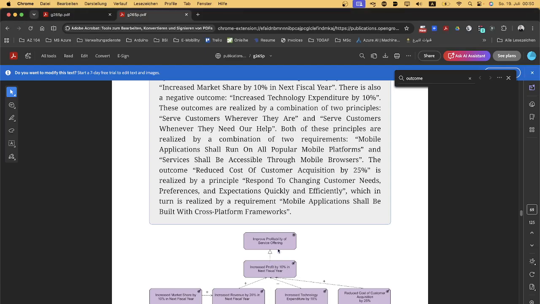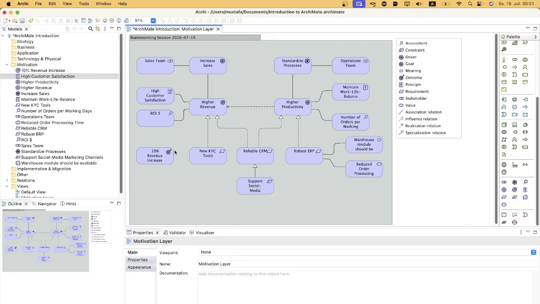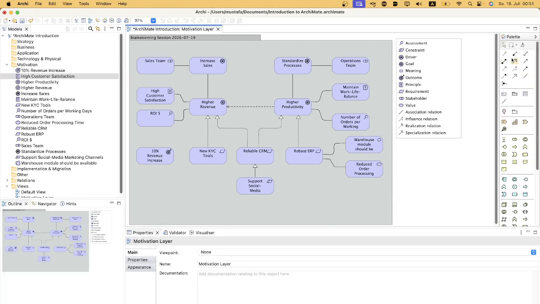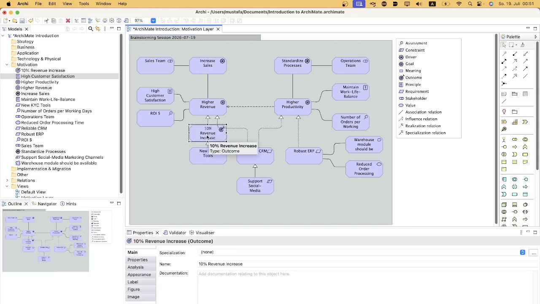You can see even the relationship between an outcome and the goal is a realization relationship. So in our example use case, this could fit in between the goal and the requirement quite nicely, and again this would be directed in this direction if that's the way we want to model it at the end of the day.